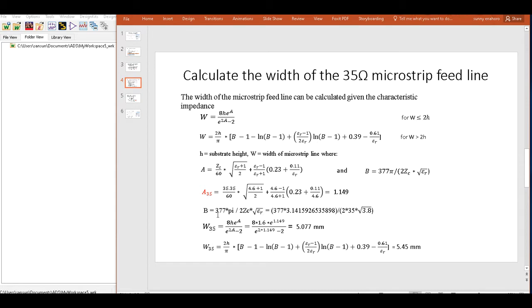Now we've got b, and we put these values in for the second case to do our calculation, where we arrive at 5.45 mm. This value is greater than 2h, which means this equation is valid. So we'll use 5.45 mm as the width of the 35 ohm section.